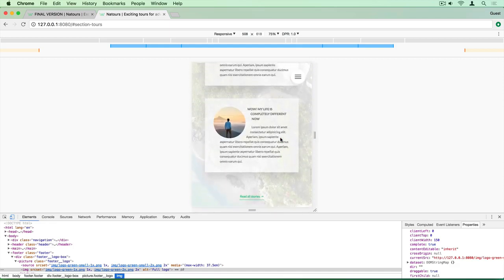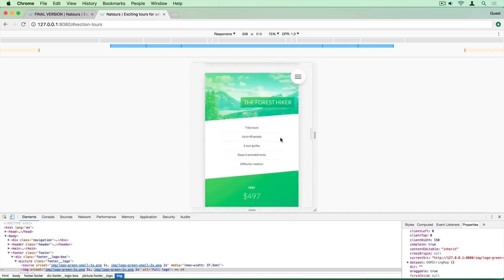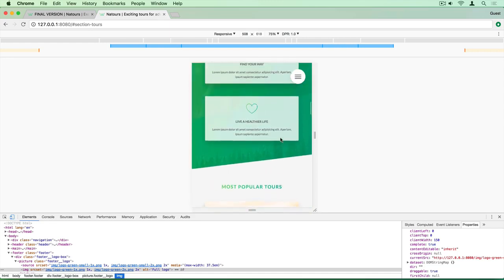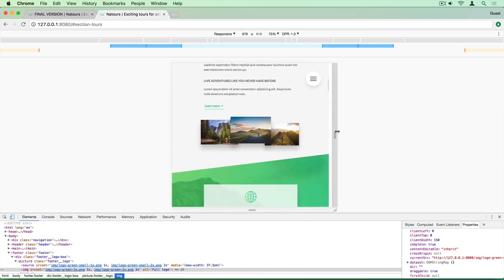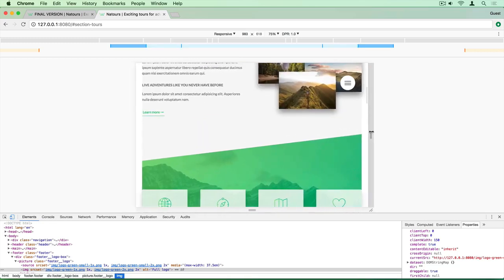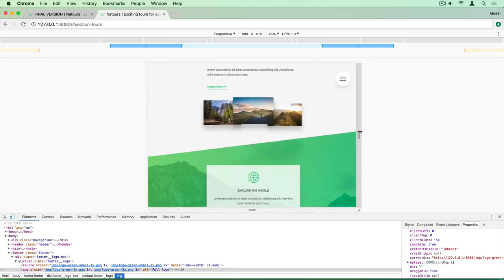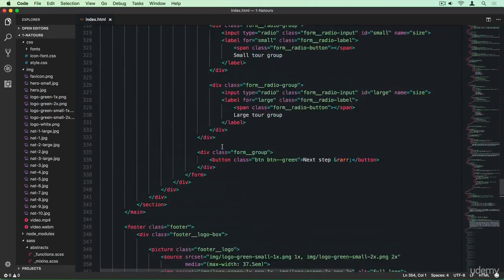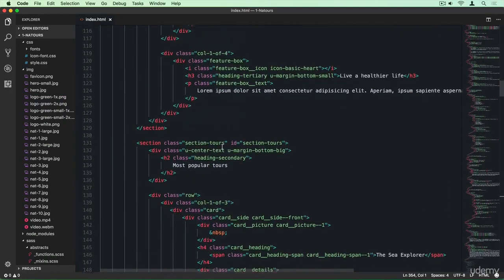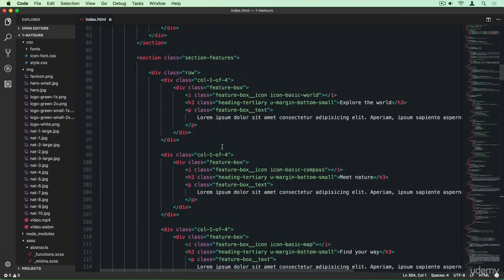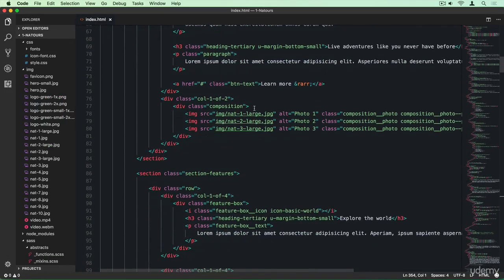And as I mentioned before, the images that I'm going to use to experiment with that will be these images in here, okay? So let's take a look at when they start to change, and that's here at this 900 pixel query. All right, so let's get back to our HTML and get our hands dirty with this code. So where do we have this? And yeah, so here we go.